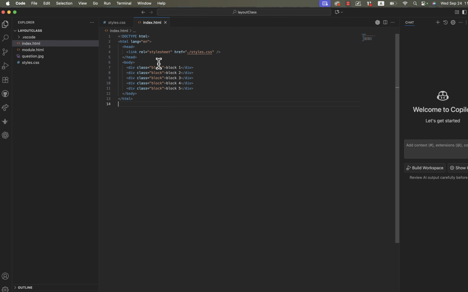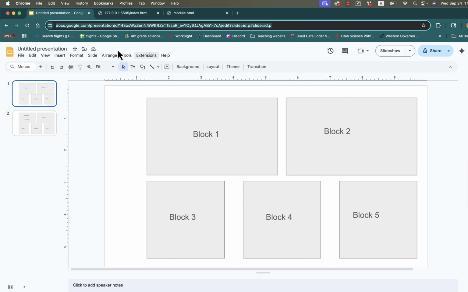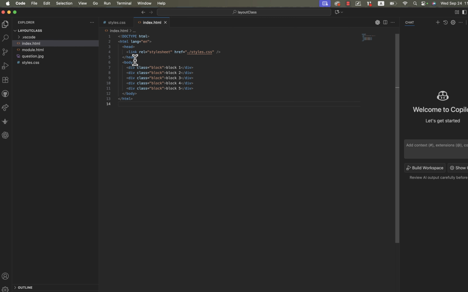Block 1 and block 2 are on the same line, or the same row is what we should call it. So I'm going to create a different container, which is going to be called row, and I will place the first 2 blocks inside this row.